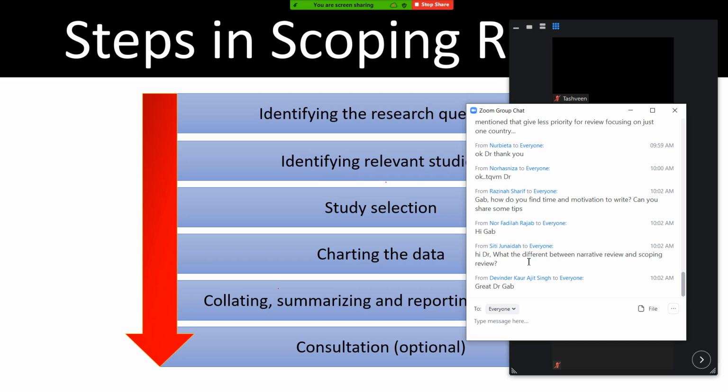But in a scoping review, yes, you need to tell this search detail, to convince the reader, especially if they are not the expert in the field, that your search is not biased.